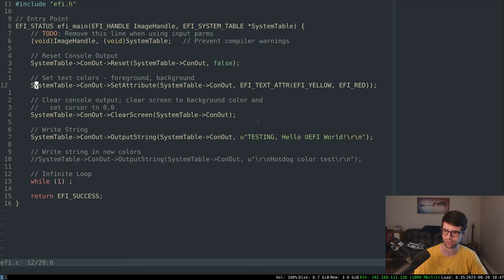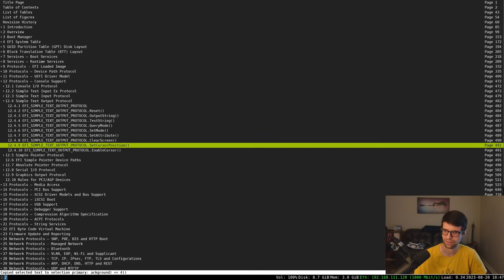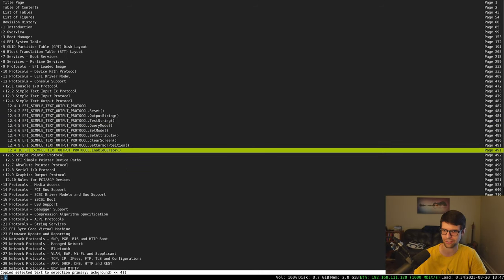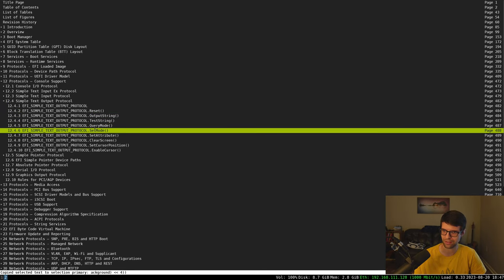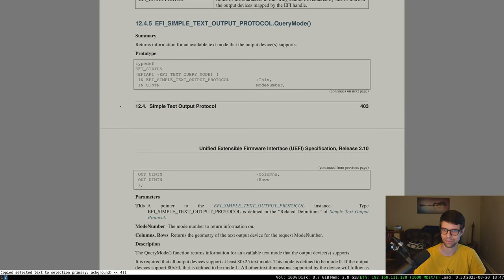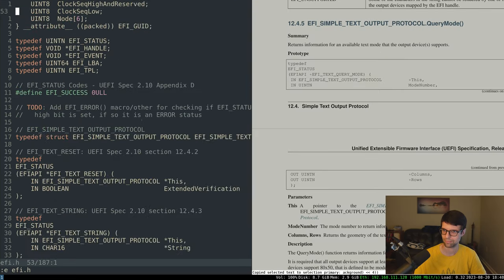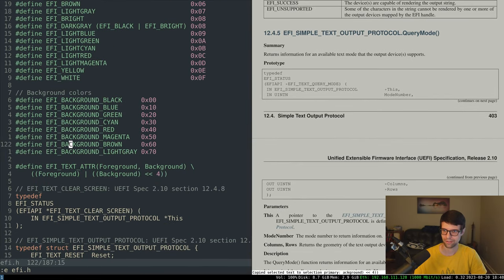So what else can we do? We have more that we can mess with in EFI world. We can set the cursor, we can enable the cursor, which will print a block or an underline, whatever the cursor character is. We can see what text mode we're in and go to set a mode. So we can probably look at that stuff. Let's query a mode here. And I'll just put it on the front again. Move that there. All right.